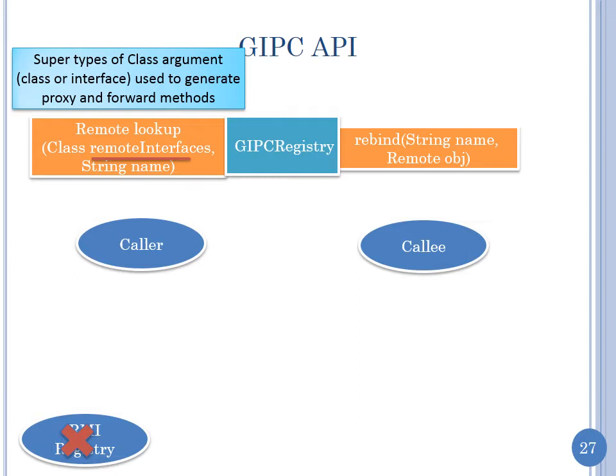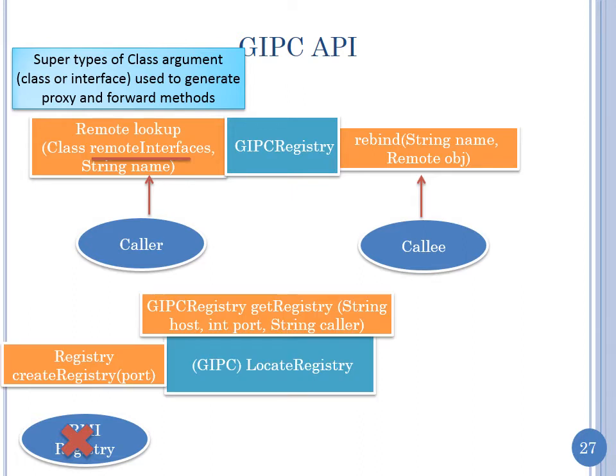So it looks at all the super types of that particular type, and those that are interfaces are bound to the proxy. So those are the methods. Those are the types that define the methods that can be called remotely. Okay. Callee will still go and do a rebind to associate an internal address with an external name. Oh, by the way, so the lookup also takes a name. So we need to make sure that the bind and the lookup correspond to each other. So the name is there in both cases.